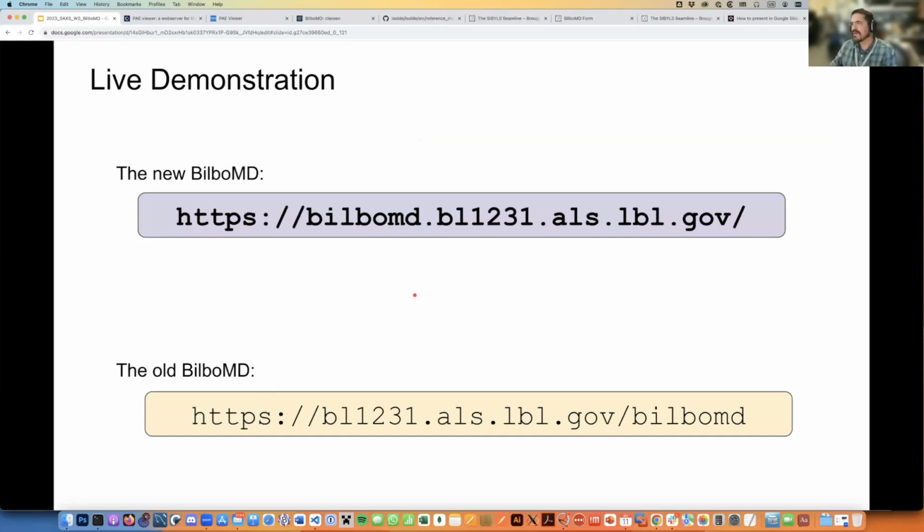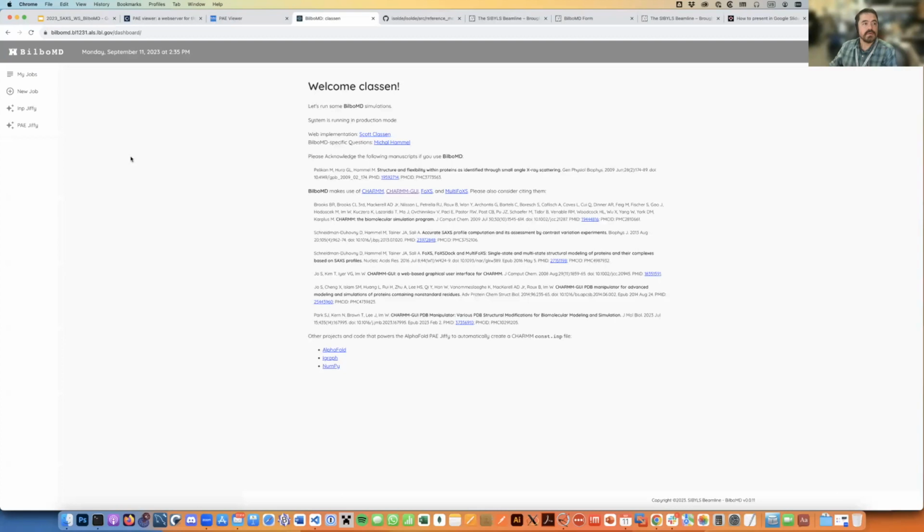Okay, so I'm at half an hour almost. I'm just going to give you a real brief tour of BilboMD. So I'm logged in as a regular user here called Classen.